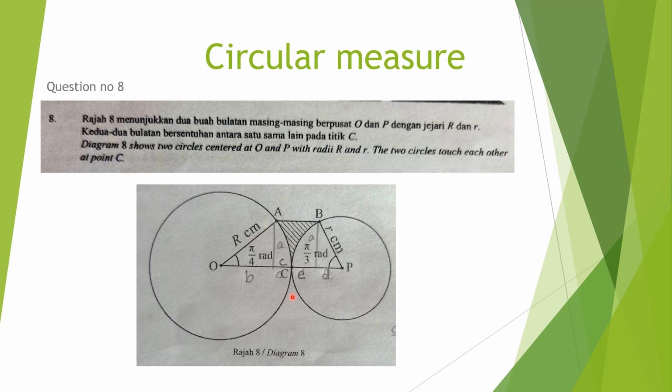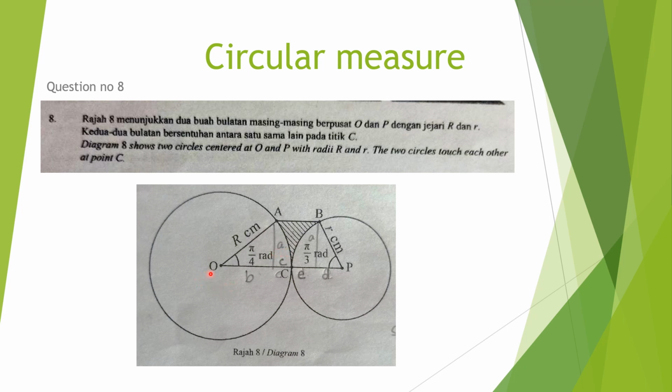Before we go into the question, you can label it. The radius is already labeled. Please draw a straight line to form a right angle triangle and label it as A. Same for the second circle: you draw a straight line to form a right angle triangle and label it as A also, because both lines have the same length.